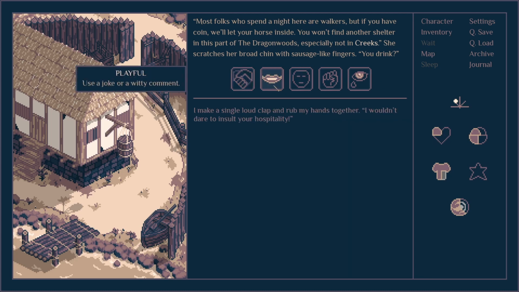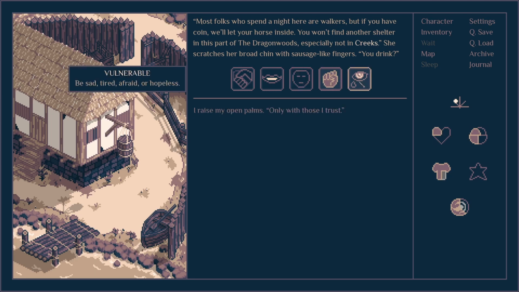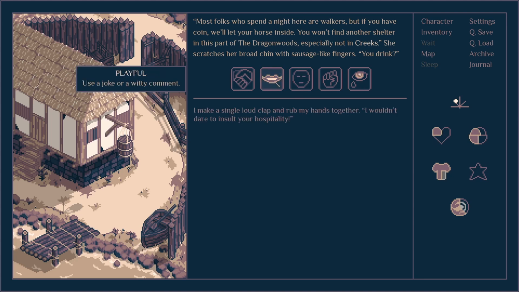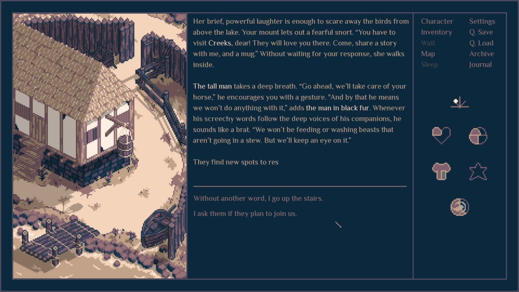Playful. What's play? Oh, yeah, I mean that's true too. No, I don't know. See. Oh yeah, let's do. Yeah, I make a single loud clap. Rub my hands together. Wouldn't dare insult your hospitality. A brief, powerful laughter is enough to scare away the birds from the lake. Your mount lets out a fearful snort.